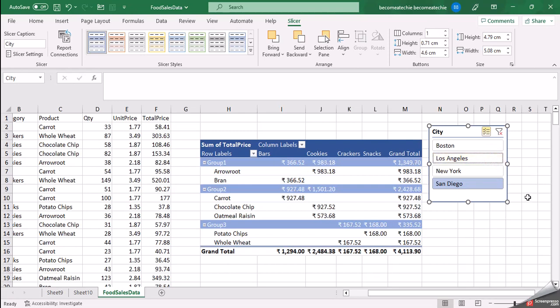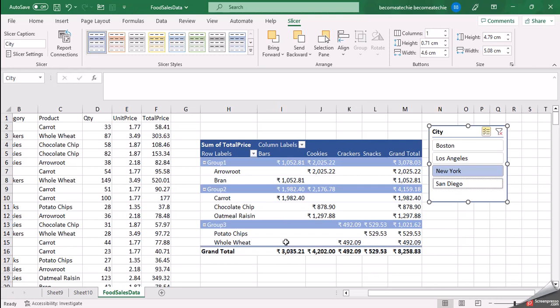So right now I have selected the San Diego option, and you can see the data for San Diego only. Just look at the values. The grand total here is 1294. Now I'll change it to New York, and then you can see it is 3035.